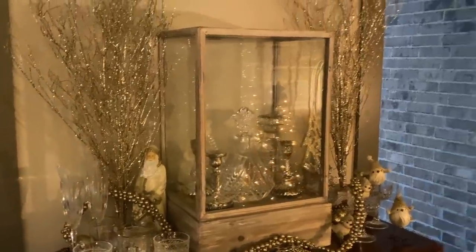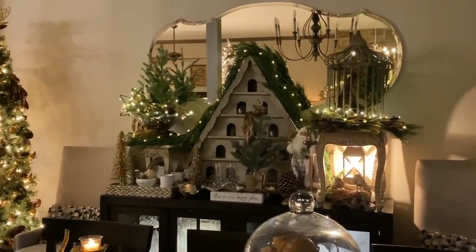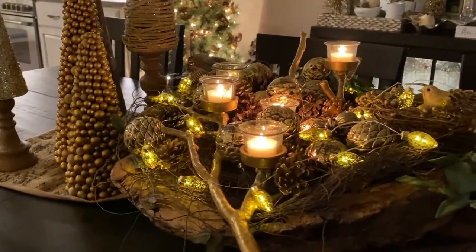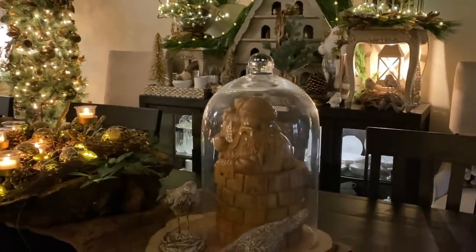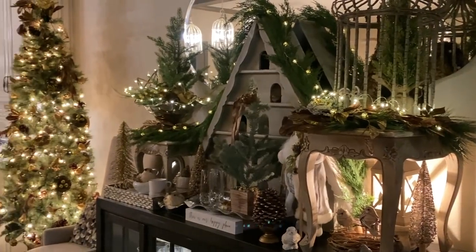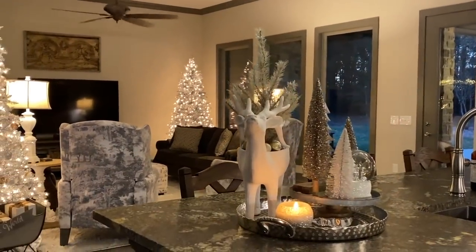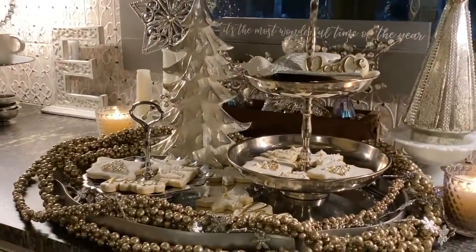Another thing that I find that I do is I add so many decorations that sometimes I literally snuff out my lights. I decided a few years ago to start putting up a tree and not putting any decor on it. So what you see in the corner is just an example of that. Just a lit tree that we really love that shows off the pretty lights and makes it feel like a little winter wonderland.